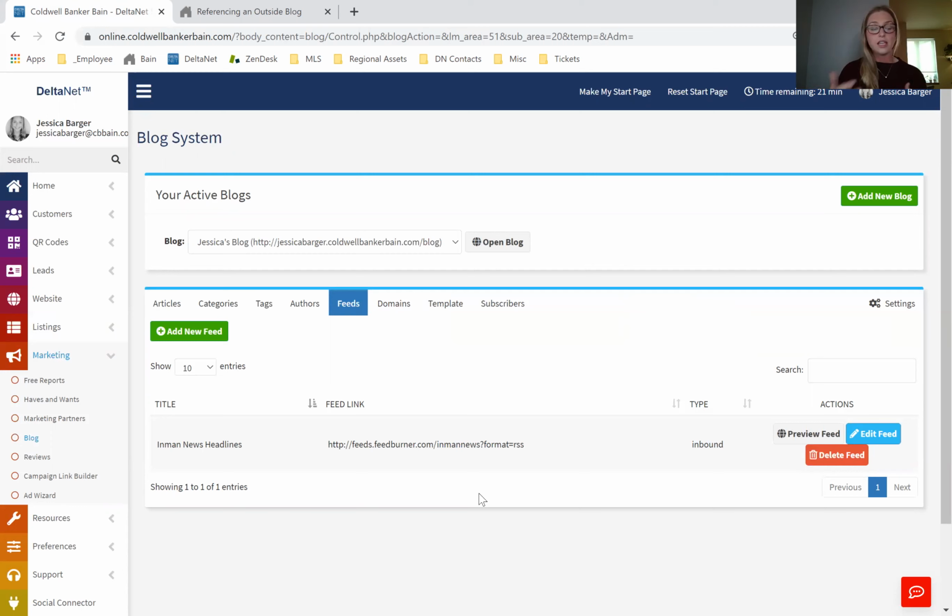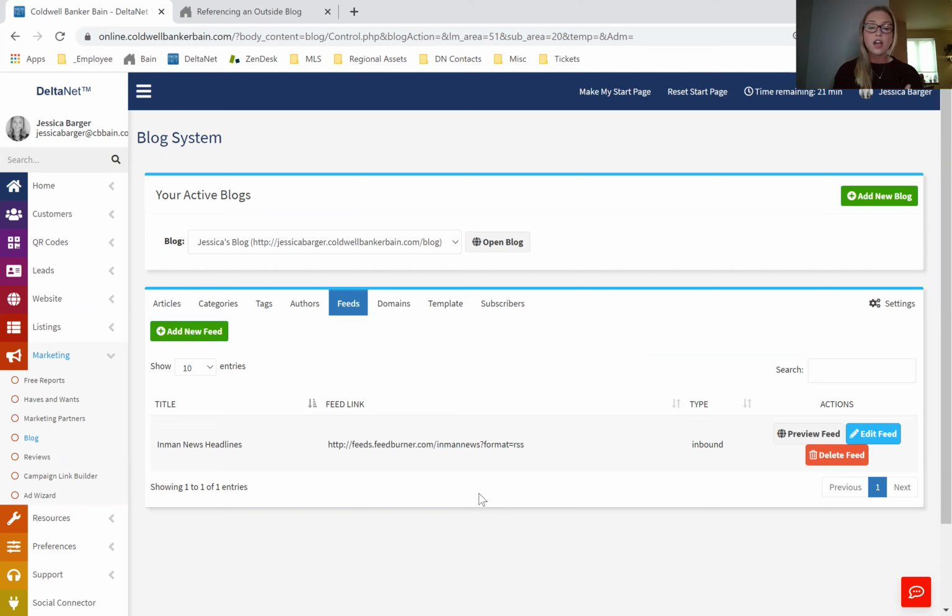Of course, you can email it out. The options are endless with sharing your blog, but the two I really want to push to you guys is every time that you create a new blog post, post it on all your social media channels and email it out to all of your clients. The more it gets pushed out there, the more viewers that are going to come to your page.